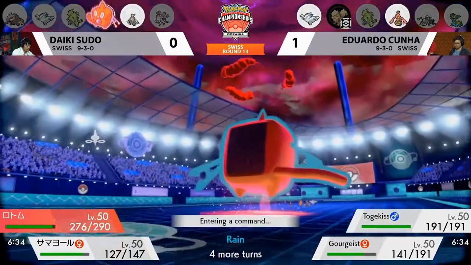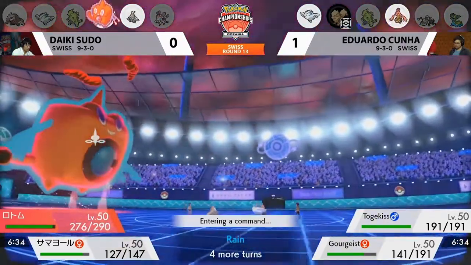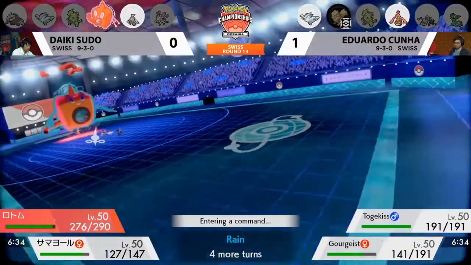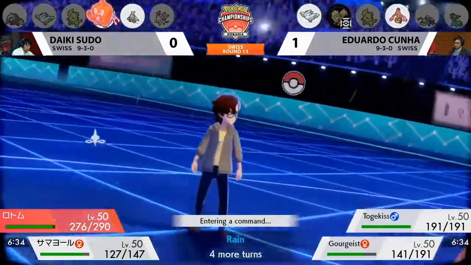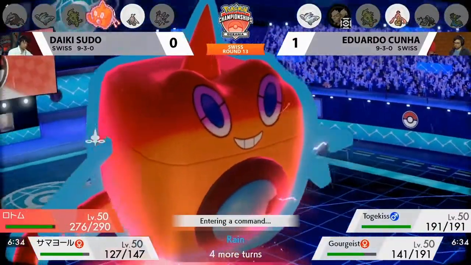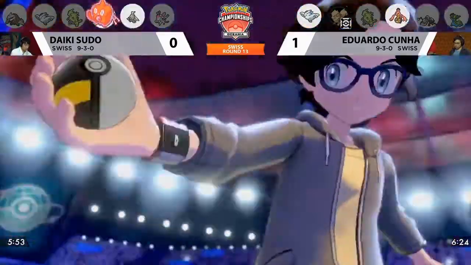I'm curious to see how Eduardo is going to find his way out of this, because as far as we know of his team, we saw the Will-O-Wisp from Gourgeist. I'm assuming it has Trick Room, but we don't know much else about it, and it's possible that this Gourgeist is going to fall to a similar fate that the Dusclops did for Daiki in the previous game, where it's just not going to be able to land those Will-O-Wisps or really accomplish anything before Daiki is able to take too much of an advantage.